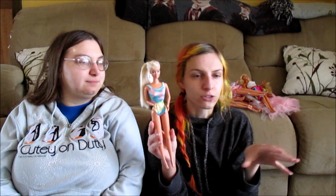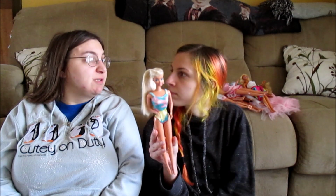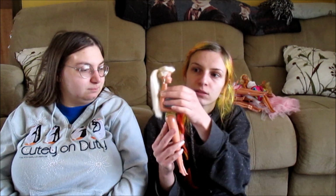Dolls manufactured in different countries can look different, even nowadays. If you look at a Monster High doll produced in China versus Indonesia, sometimes they carry very differently, like your Skull Shores gift set Jackie and your regular Skull Shores Jackie. One hot, one not. Sometimes two dolls from the same manufacturing country can look different if they were later or earlier releases from each other. But this lady is really pretty.